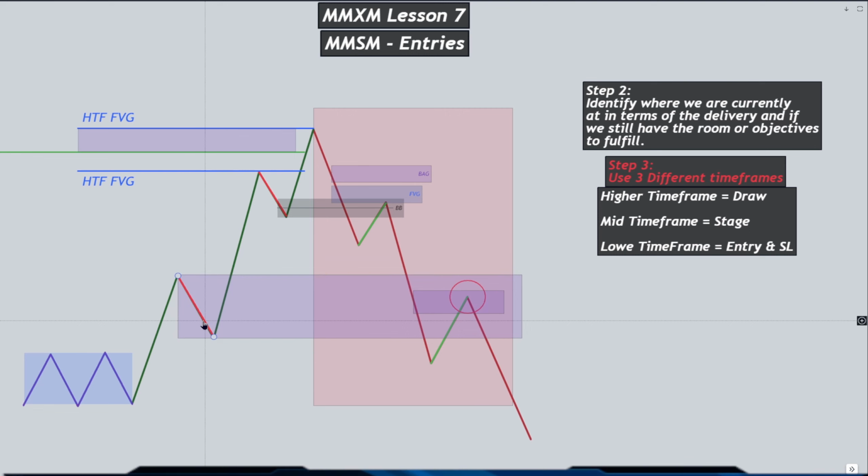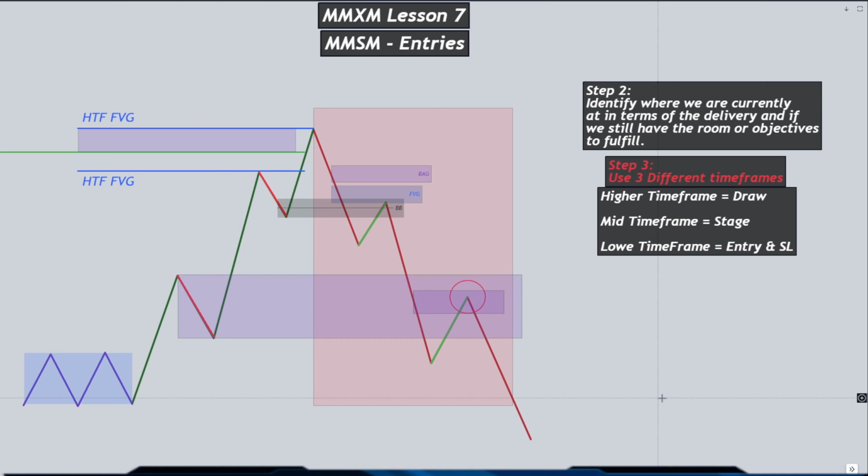I hope that part is clear, and with this I have completed the market maker model, the sell model, and reverse all the information for the market maker buy model. I will come up with a live chart example shortly, and after that I will try to give all the information in one single video so that you guys can get the key points out of it. So I will try to make it short, less informative, but the key information out of it.